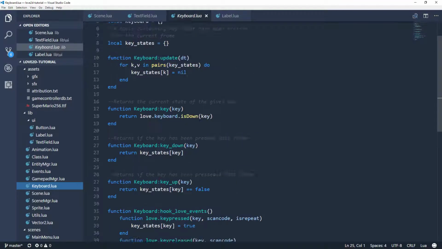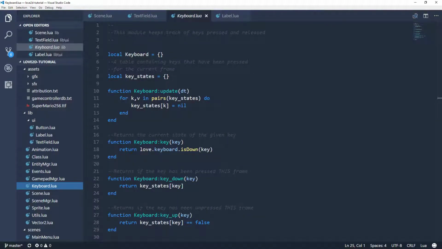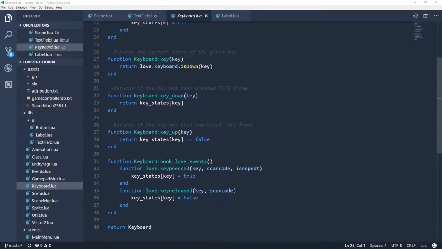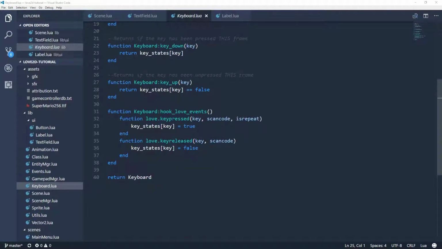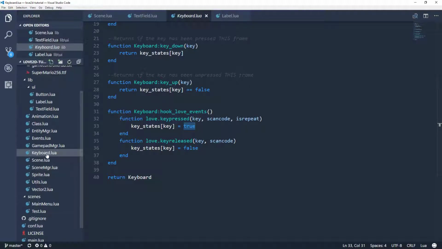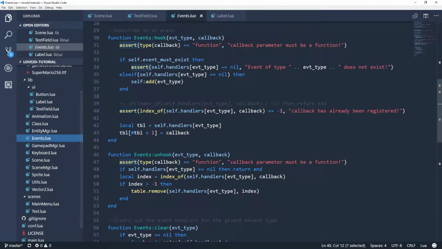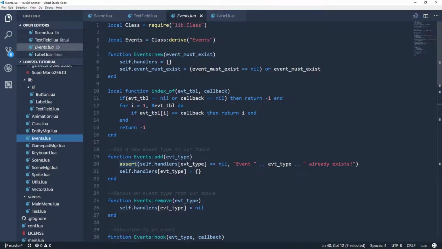Isn't it the keyboard manager? Yeah, it is. It's here. Hook events. Right here. Key pressed and key released. So we'd like to know when those happen, right? And if you remember, we have an events manager. We have a nice events manager.